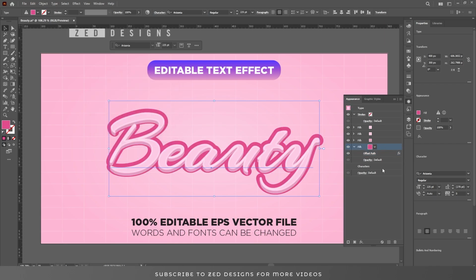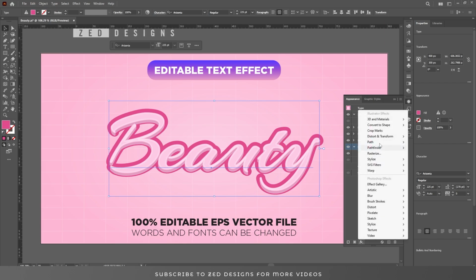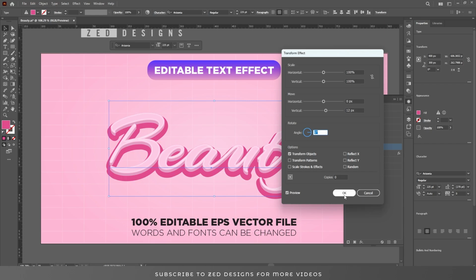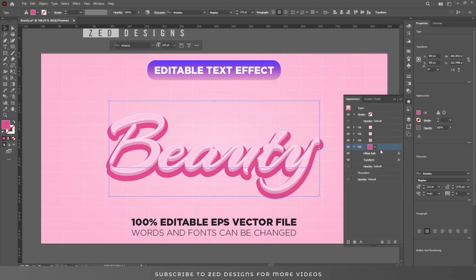Next, we need to apply a transform effect to this layer. Let's go to effect, distort and transform and transform. And in move section we'll apply a 12 pixel vertical value and then click OK. Next, duplicate this layer. Now select this layer and let's change the color.